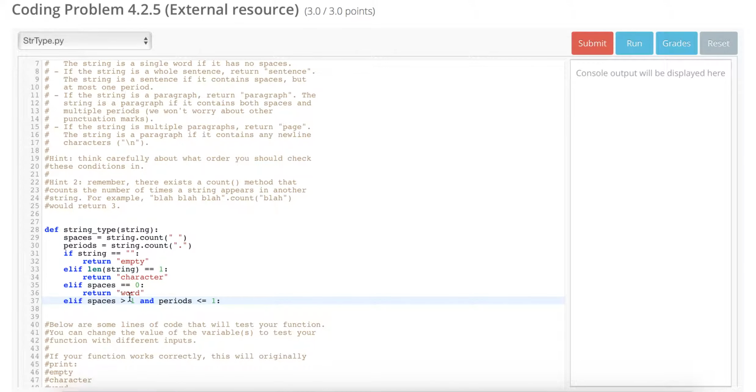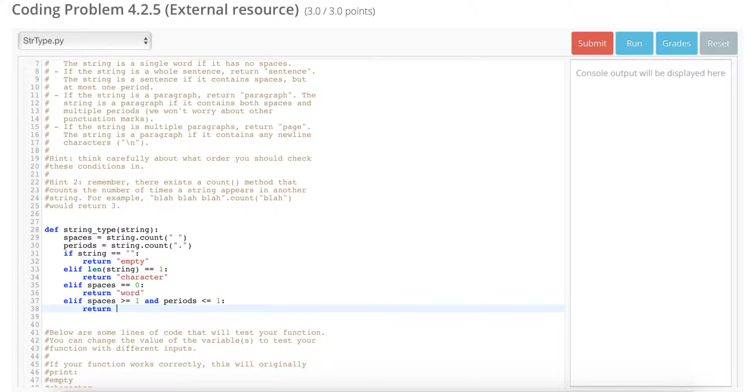Now, is spaces supposed to be greater than 1? Imagine if we said greater than or equal to 1. If a string only has one space in it, then it is 2 words, which means it's a sentence. It's more than one word, right? So we want to do greater than or equal to here, and less than or equal to right here. And if this is the case, we're going to return sentence.